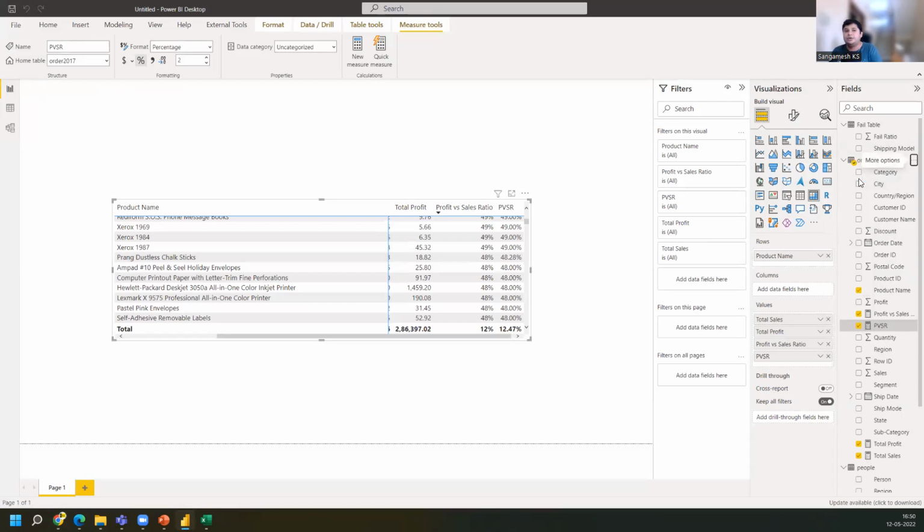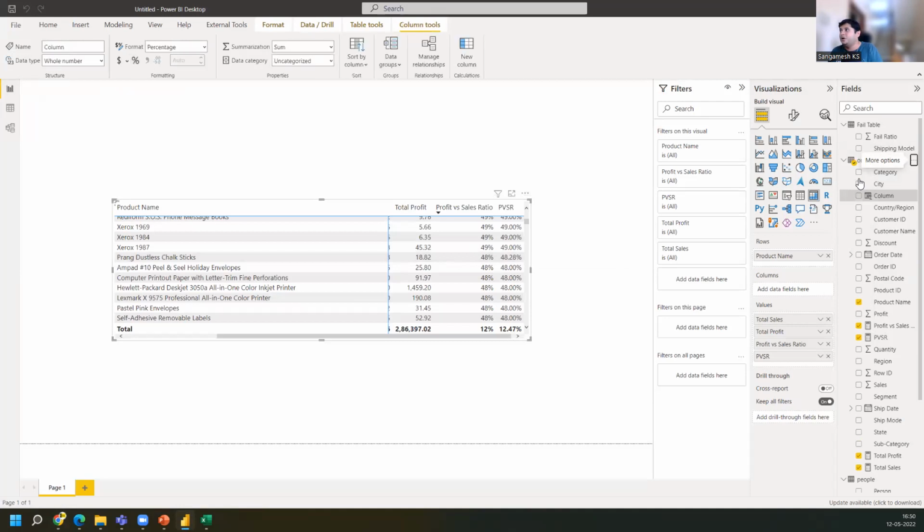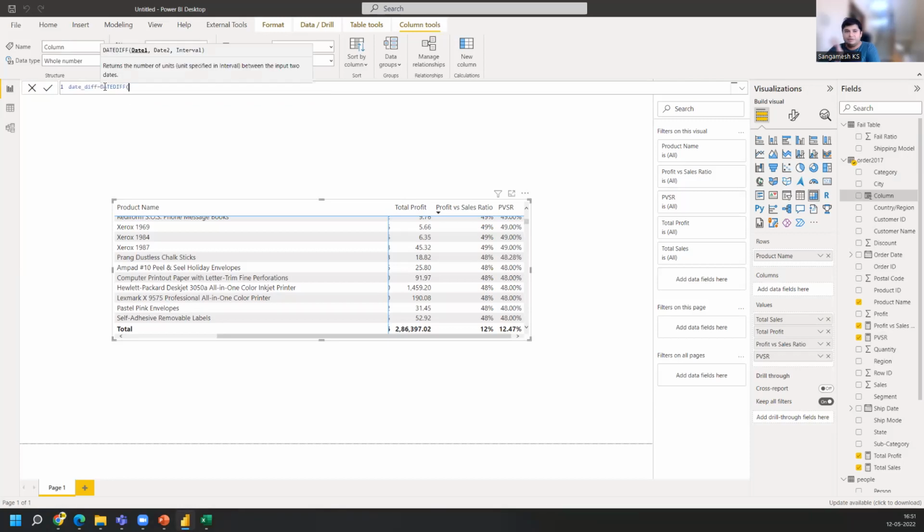Here in this new column, I will say date_diff. Please be with me, I will give you sufficient time to practice this. DATEDIFF is equal to DATEDIFF. This is the function.